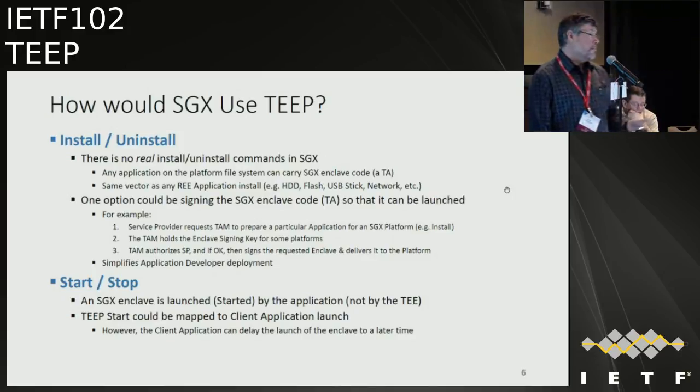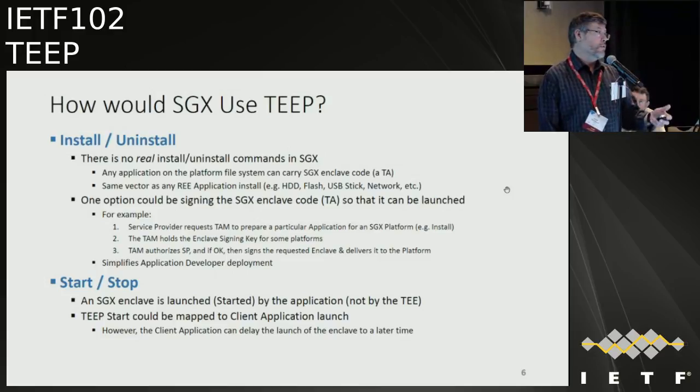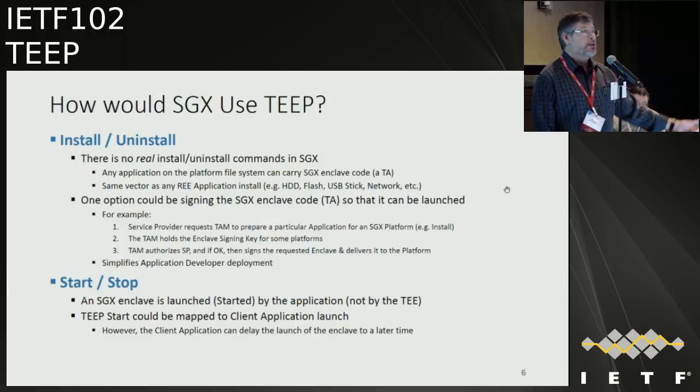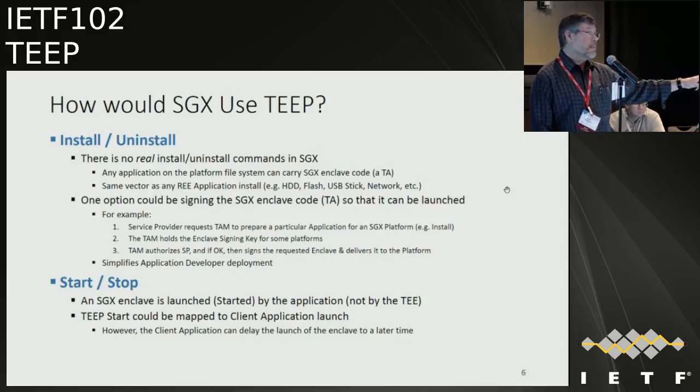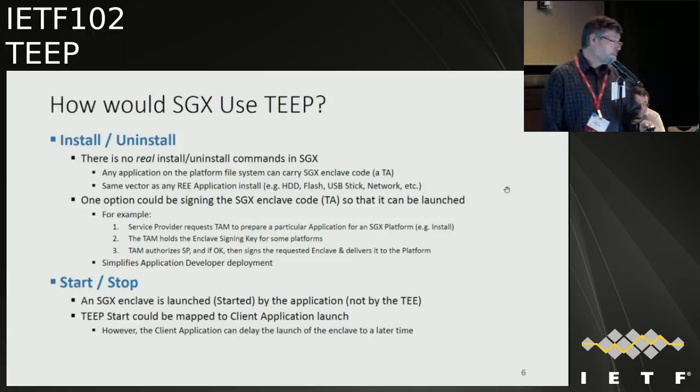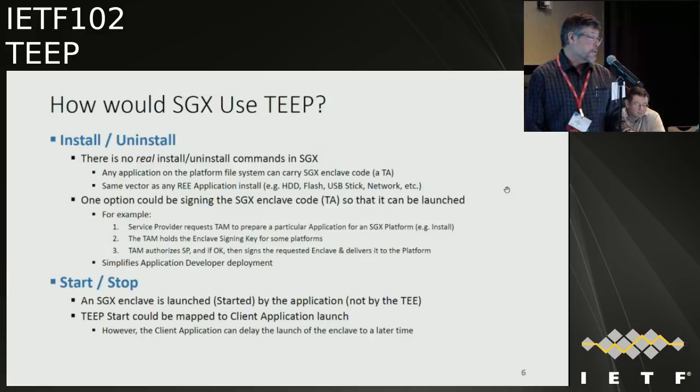Dave Thaler and I talked about some options for this. His perspective was that it's kind of onerous in current SGX to go get your application signed. You've got to go get a key from Intel and get that signed by the launch key. We're working to make that a little easier. But this concept of needing a key that allows me to operate on the platform, and if I have different platforms with different keys, that can become kind of interesting. That's where a TAM might come into play and be very useful, so that I don't necessarily have my TA signed for that platform. I say, hey TAM, I want to run this TA. The TAM will sign it for you and return it back, and then it will be able to launch on the platform. I thought that was a really interesting idea. There also isn't really a start, stop, or things like that. The client application has control of that.